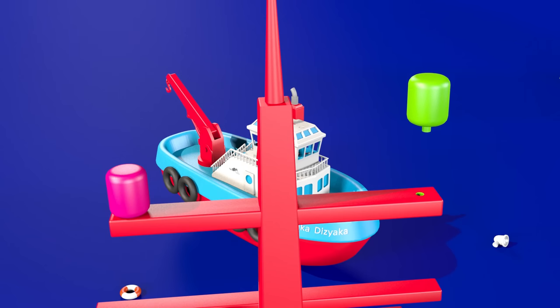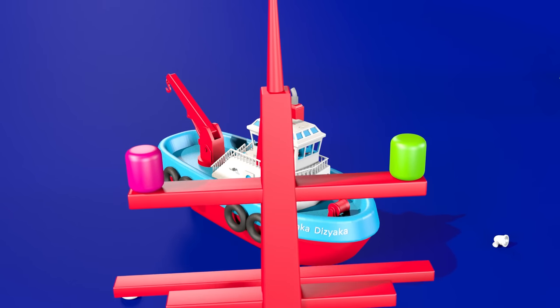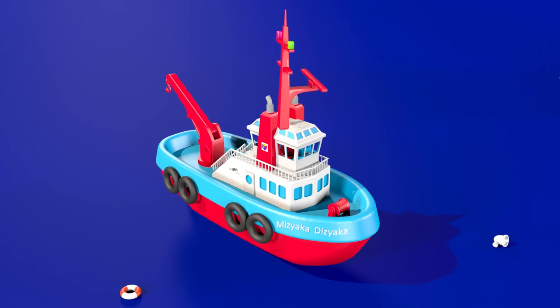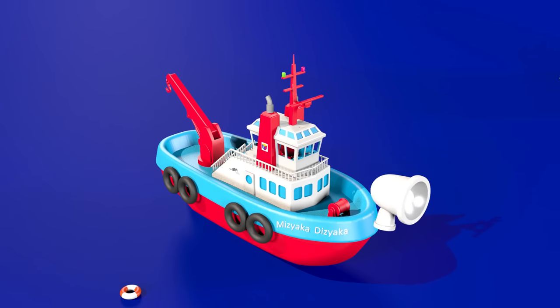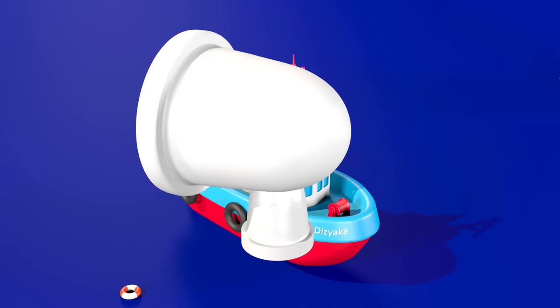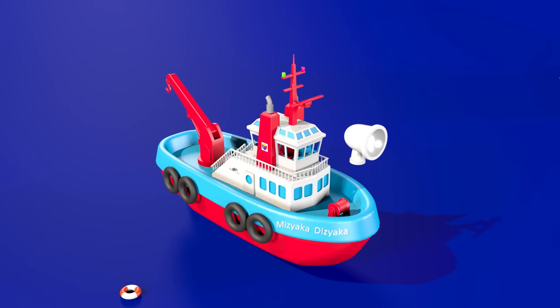Green on the right, and red on the left. Side lights will help other ships see our tugboat in the dark, especially which direction it is moving. In order for the captain to see well ahead of the boat, a spotlight is fixed on the top of the bridge. Let's attach it.